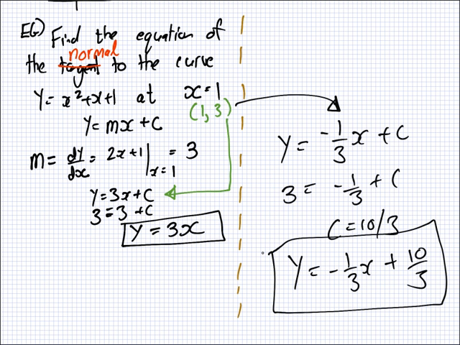Now, I don't need to calculate this, but if I asked you the question, where do these two lines meet, you could work that out, but we know already where it should be. What point? Where do these two meet? 1, 3. Yeah? It's the only point they meet because you've got a tangent at 1, 3 and a normal at 1, 3. So, if you were to make this a simultaneous problem, you'll find the solution should be 1, 3.